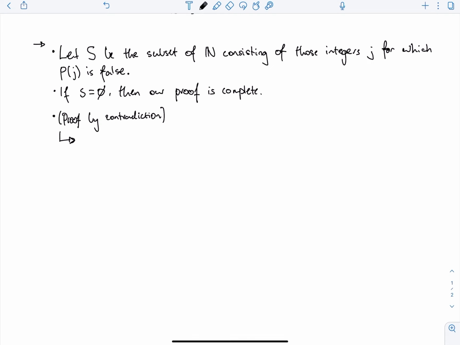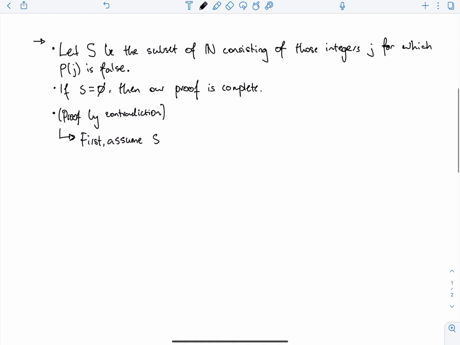So let's first assume S is non-empty, because we want to prove by contradiction.